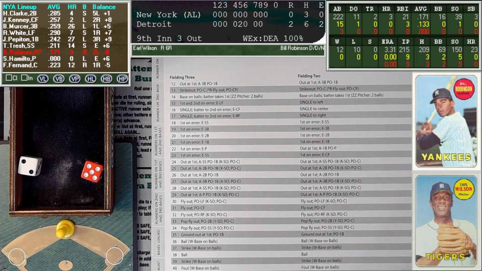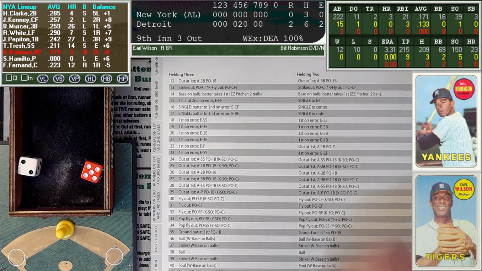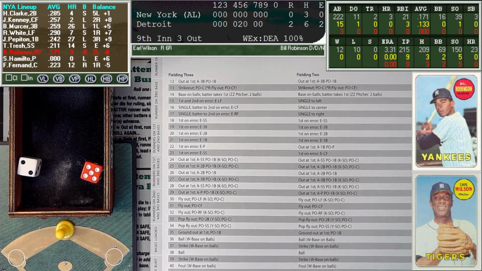That's a good one. Bit of a pitcher's duel there. Check out our box score. So the Yanks go down in defeat, no runs, just 3 hits, no errors. The Detroit Tigers collect 2 runs on 6 hits and 2 errors.